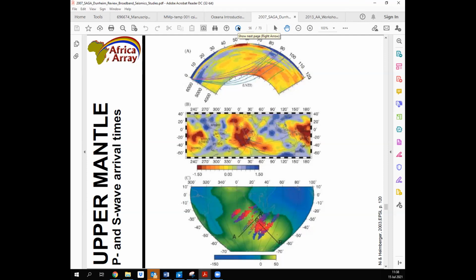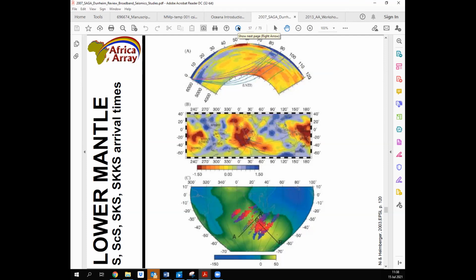But I suppose what you look at over here, one of the very important things to try to help you distinguish between those different hypotheses is the sharpness of your boundary. If it was just a thermal effect, you'd expect it perhaps to be more gradual. If it's actually due to different chemistry of your mantle, then it would be perhaps sharper. So this is part of what's been done to try to get as much resolution as we can.